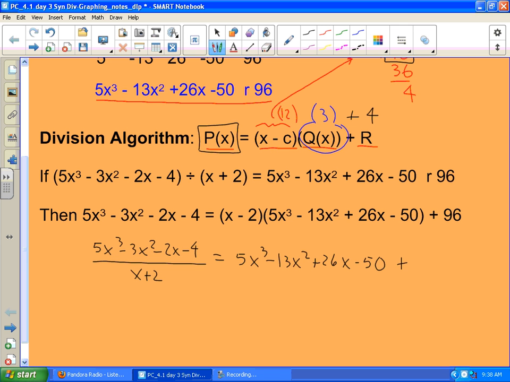And I wrote it like this. And we had this thing divided by the divisor as well. And if we multiply everything by x plus 2, whoops, wrong one. That's supposed to be dividing there. It's supposed to be dividing on the 96. There we go. And if we multiply everything by x plus 2, I would end up with this. So that's what we did yesterday. Here's another way I could write these polynomial divisions, by showing the remainder over the divisor.